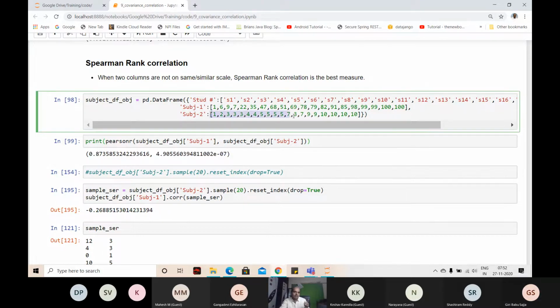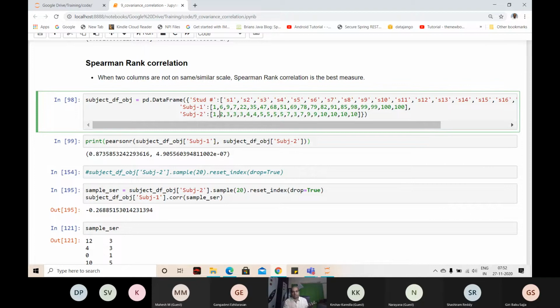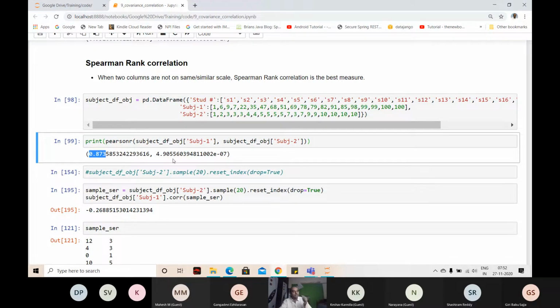Yes, sir. In the null hypothesis situation, how many times out of 100 do you calculate the correlation? How do you calculate correlation 100 times? You shuffle the subject, calculate correlation, shuffle, calculate correlation. Like that you calculate 100 times. Out of 100 times, how many times did you get 0.87? If you get it many times, and when I say many, how many? The alpha threshold level decides whether you accept or reject the null hypothesis. Whether this correlation is by chance or not will be decided by the alpha, the threshold.